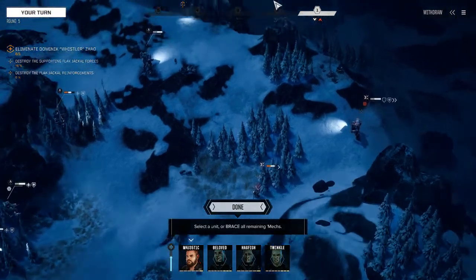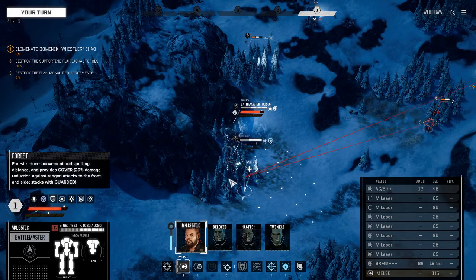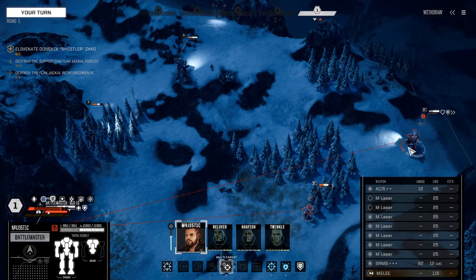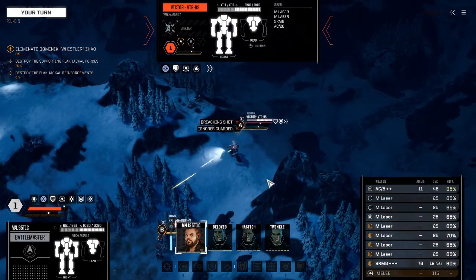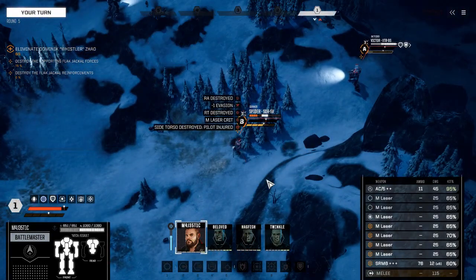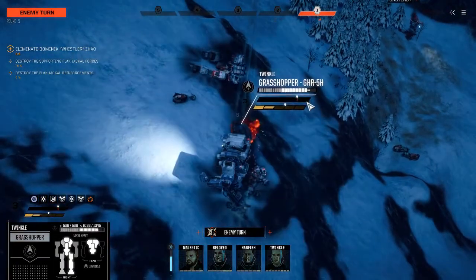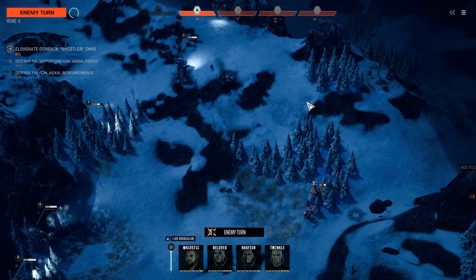All right, so we also have a Victor on the field. The tonnage is good, but it's not really that much of a threat. And we've got our Battlemaster. Pretty good position here. So we'll do some multi-target. We'll start working on that Victor. And then we'll hit that spider with everything else. Knock down on the spider. As you can see, that's kind of why we tanked up the grasshopper.